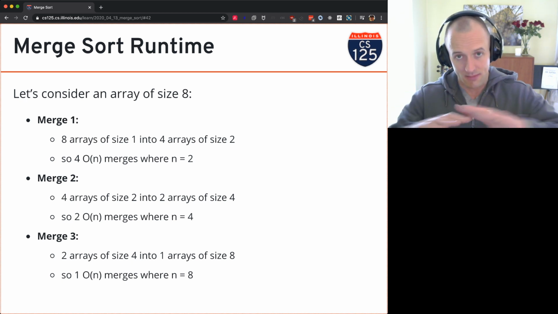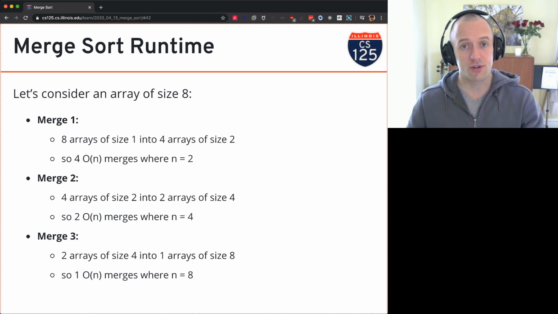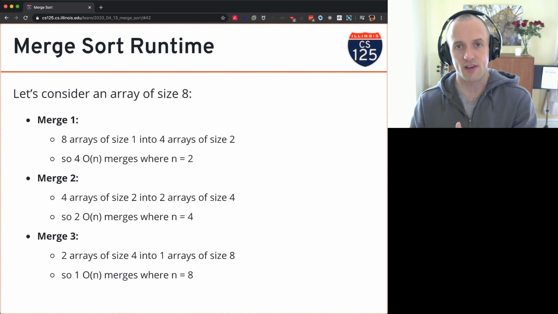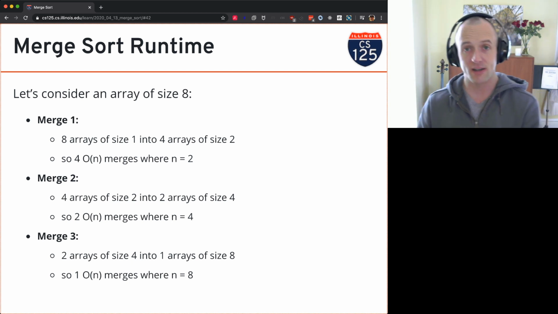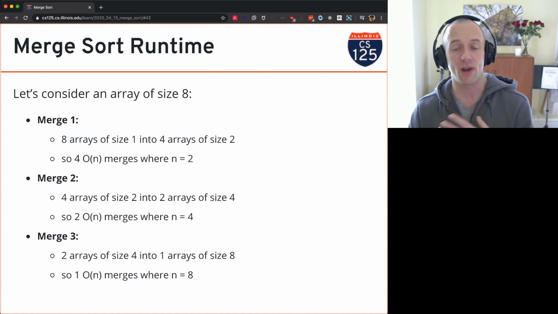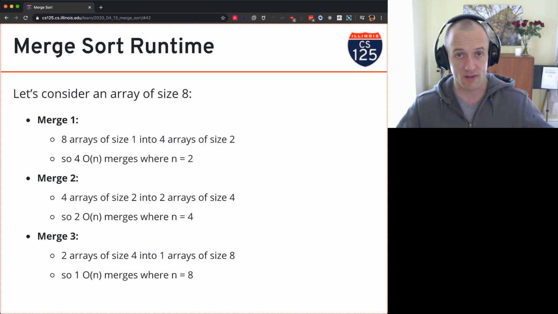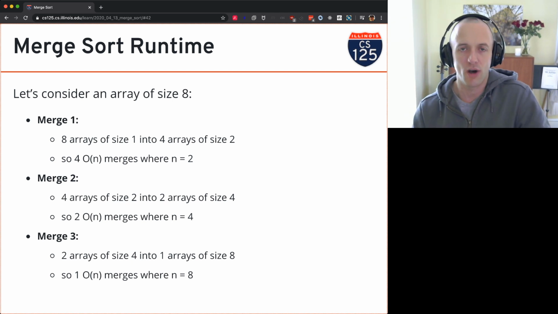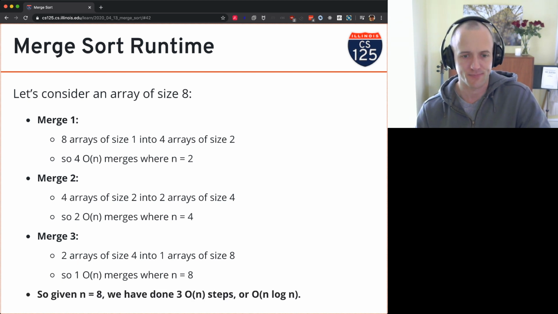The second level, I did 4 merges of size 2 into 2 arrays of size 4. So the output size is 4. I did that twice. So I ended up with 1 O(n) step where n is 8. And the last step, I take 2 arrays of size 4, put them back together into 1 array of size 8. So I've definitely got 1 O(n) step where n is 8.